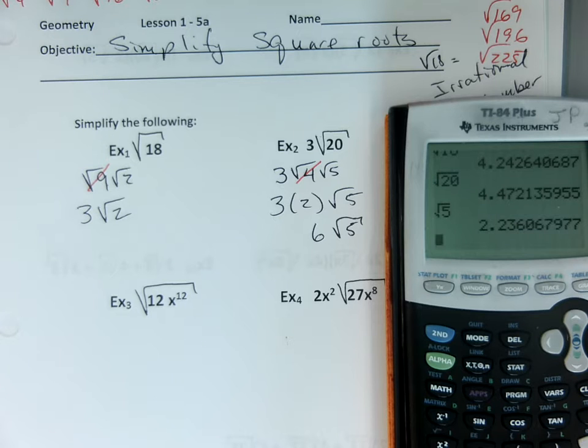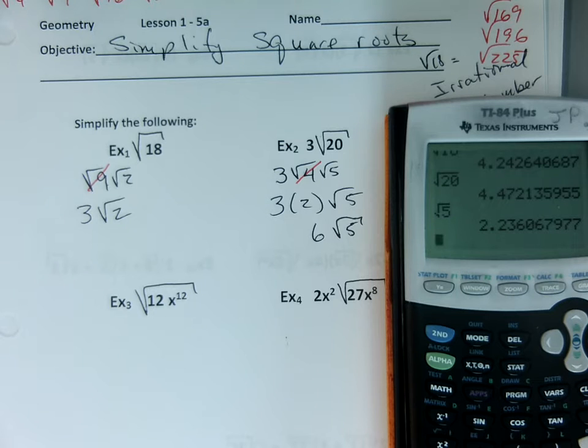Would you rather have this number on your paper or this number? Yeah, right? That number. And not only that, but this is exactly the answer. This is not exactly the answer. So our goal, we're going to have square roots probably in our answer. We will, but we want to make them as little as possible. So our goal is to get it down as much as we can. We will still have square roots in our answer, but the littlest one possible. Okay? You with me? Now, before I do number 3, let me ask an easy question.